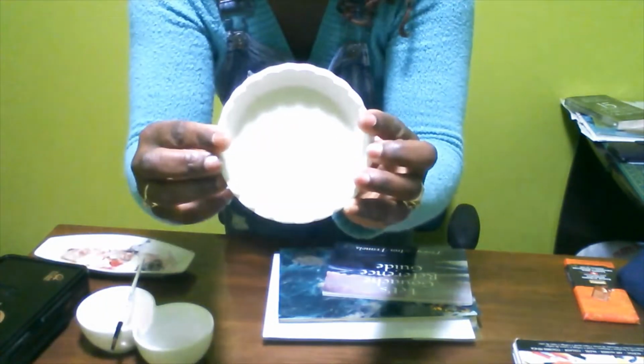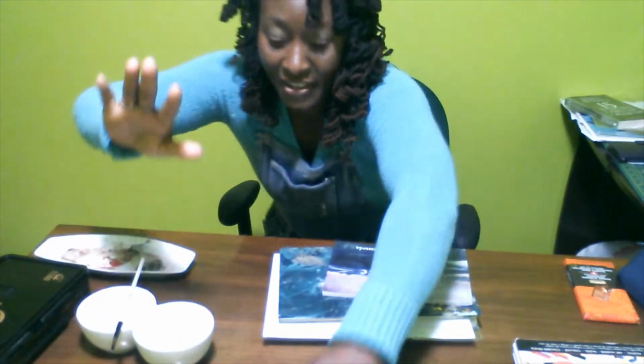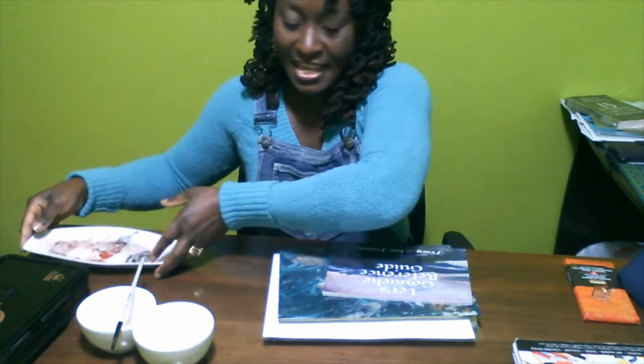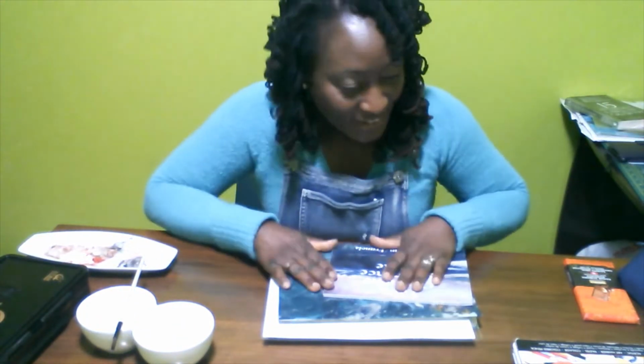Here, I'll use this one. So I've got more than one mixing tray that I can use if I want to start fresh. But if I need colors from this and I think this would be helpful, I'll definitely go ahead and use this and pick up some colors and work with that. Alright, so grab your brushes.